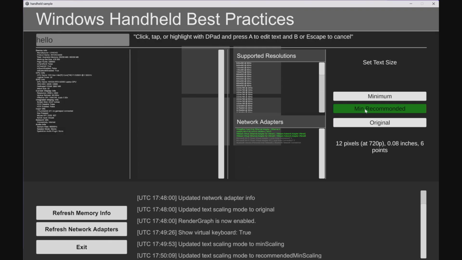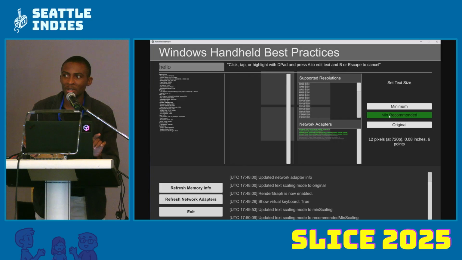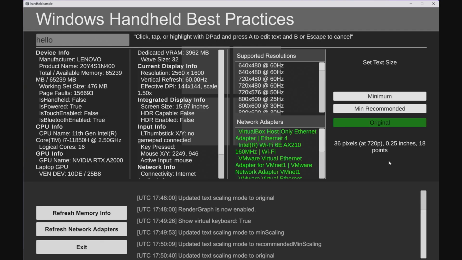So even though we have these requirements and standards, it's very important for you to tailor your experience to what's best for your title. Maybe you have a little disclaimer or trademark in the bottom. Maybe this would be appropriate, but if players are trying to read an example tutorial, maybe this might not be the best. So for this sample, I hit an 18-point font, and this appears fine on the PC. This appears fine on ROG Xbox Ally. So again, what's really important is that you custom tailor. Even though we do have minimums, it's up to you to really decide what would be best for your players.